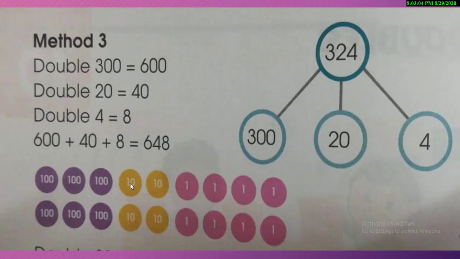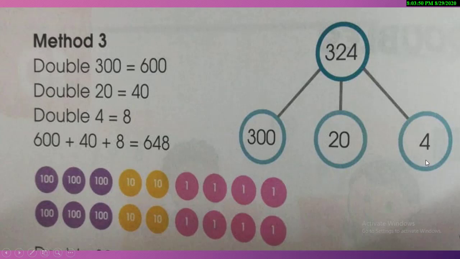Yes, this is something very important, and this is the third method. As I told you, there are two or three methods of doubling, and in this third method you can make pieces of the number 324. Look, you make the first piece 300, the other piece 20, and the last one is 24. This is just like making number bonds in grade 2. So just listen and make the pieces.